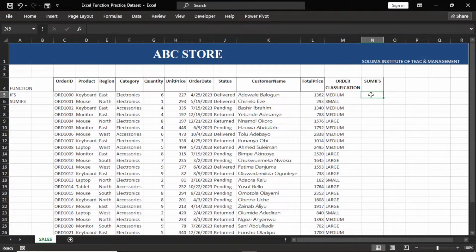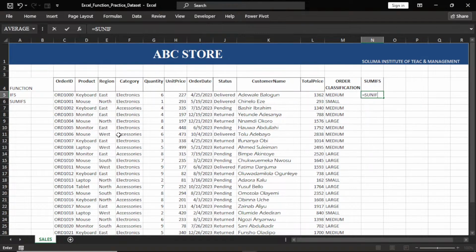So let's say you are a sales manager or an analyst, and the data comes to you and they say, please run analysis on this. We want to know the total price of this item only from the Western region. And you have a volume of data running in hundreds of thousands. How do you deal with that? You are not going to be looking at it one after the other and searching. No, you are going to waste a lot of time, and I guarantee you, you are also going to be prone to serious errors. So what do you do? You make use of Sumifs.